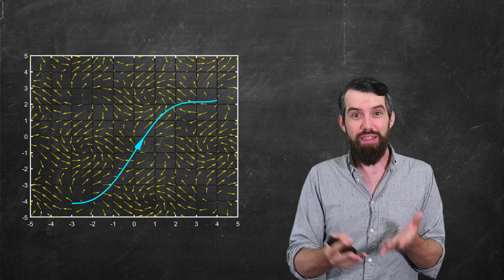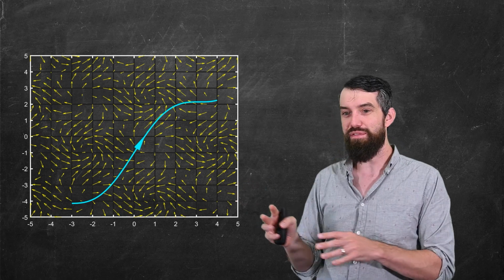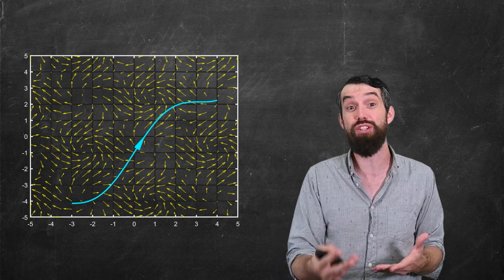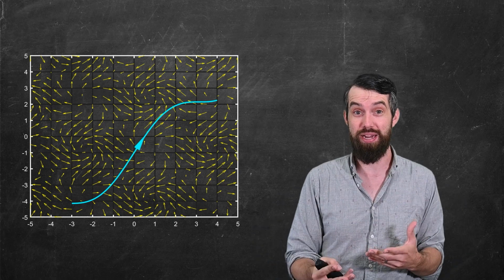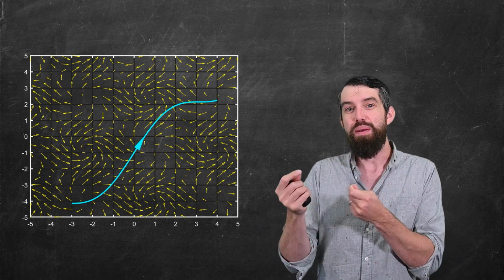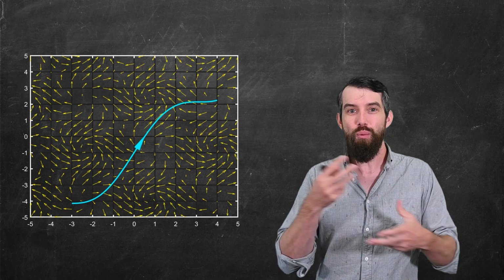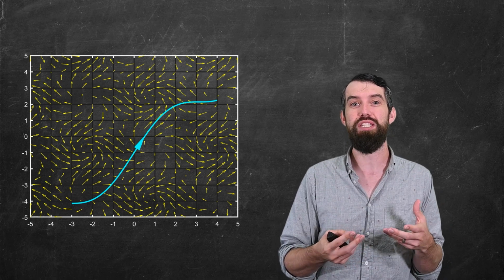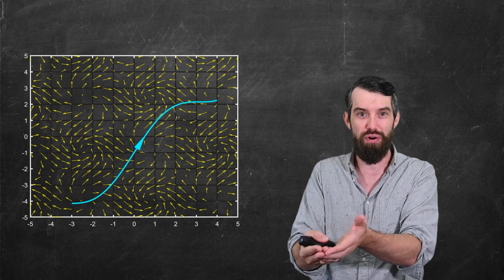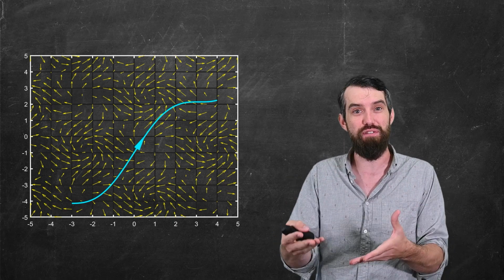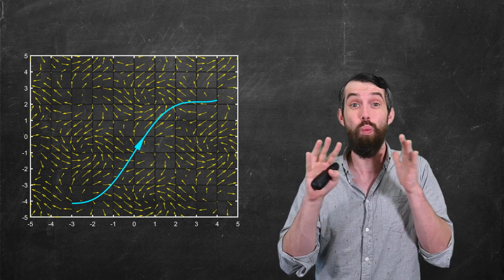If you look at this vector field, sometimes the arrows of the vector field appear to be almost tangent to the curve. Sometimes they're pointing completely away from the curve in all sorts of directions. What we want to try and measure here is some way of capturing the degree to which the vector field goes along with the path of the curve, and the tangents of the curve and the vector field are aligned. So what does that mean?